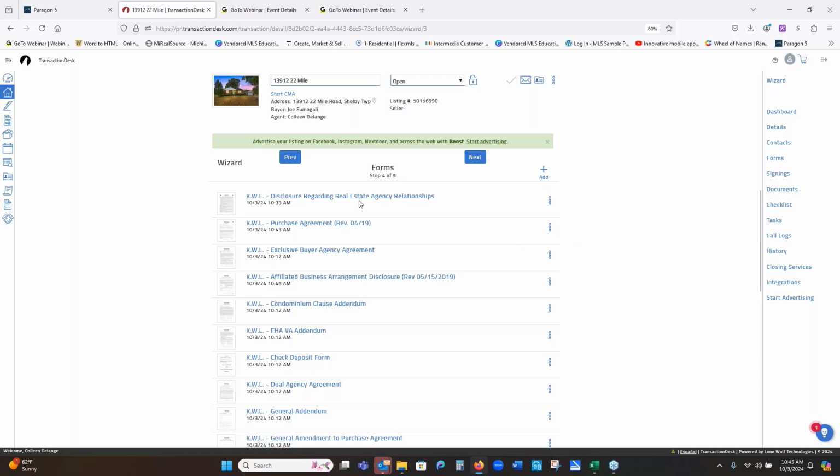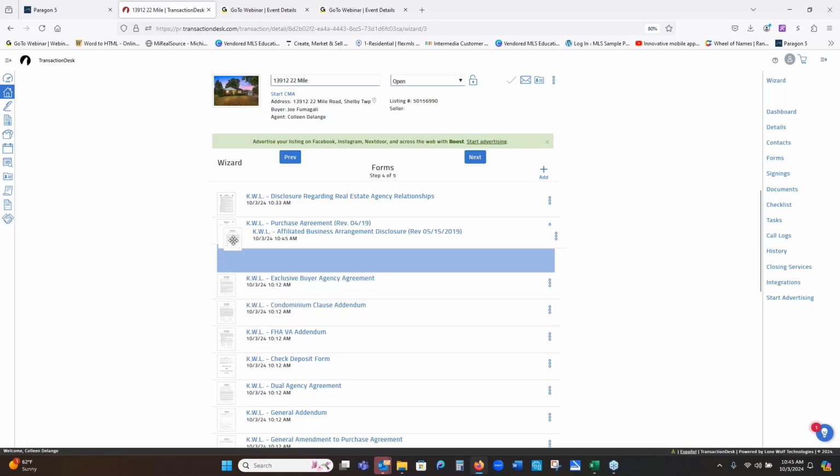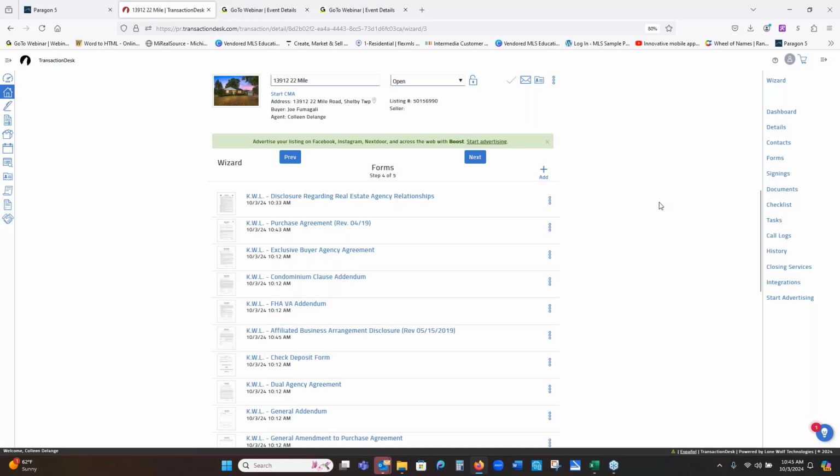We've put the forms in the order we want them to go in our email, especially if they're going to be signing them. Again, we can do that by dragging and dropping them into the appropriate position. But now, let's say we got all the way to this step and we want to add in a pool addendum.